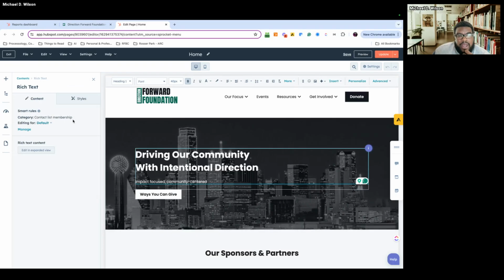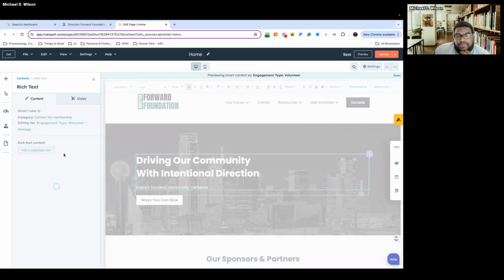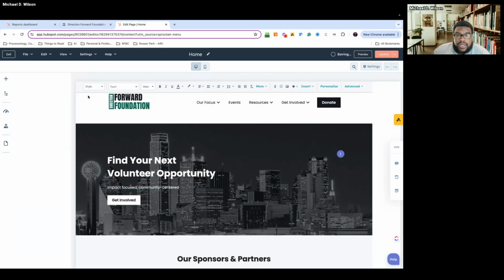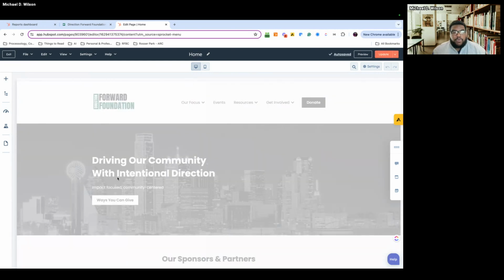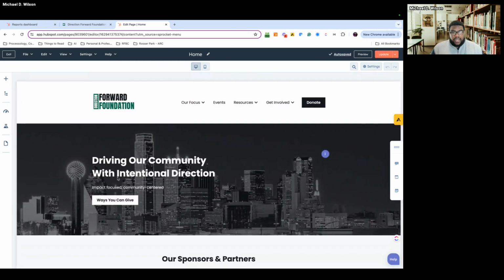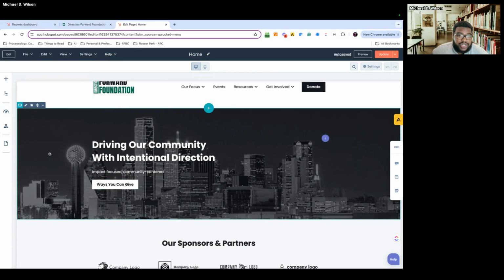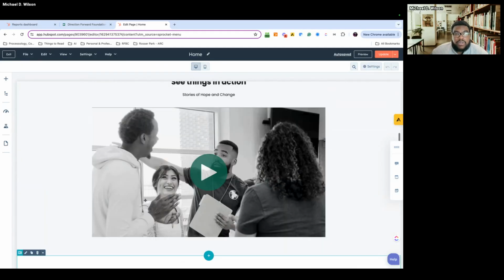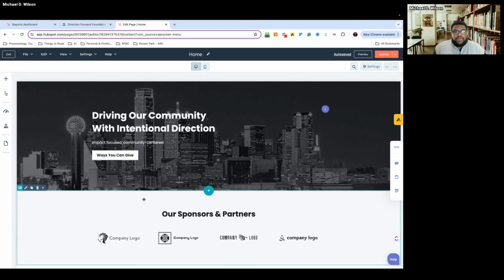Right now we have this under our default here, but if we know that somebody has volunteered and they have our engagement type volunteer, we can actually change that user experience. So when they land on that same page, they actually see something different. They would have a different experience that is pointing them more towards the volunteer journey than the donor journey. And this can be done in this area. We can change this image on the background, right? We can change the entire layout of the page, the entire look of the page, if we want to give a different experience.